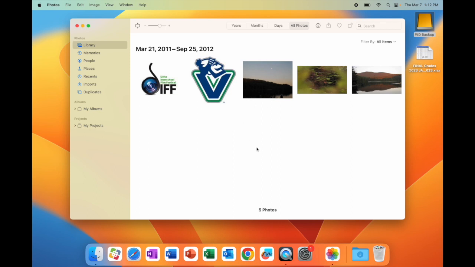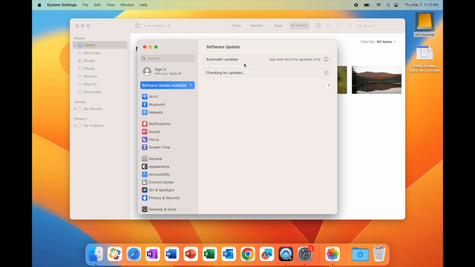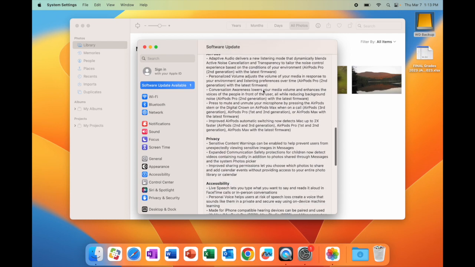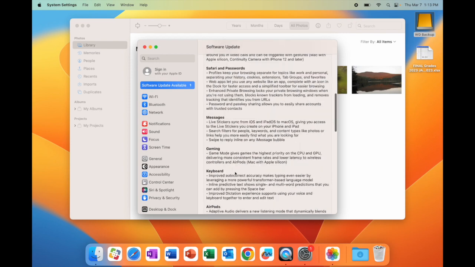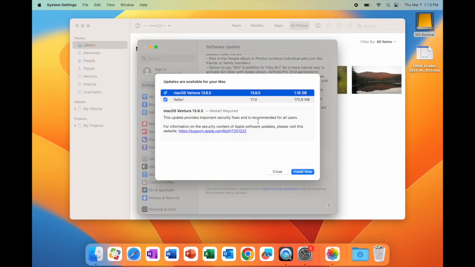The other thing that you may need to do the first time you try to open it, it may say that you need to do an update, in which case you'll go into your settings and go into your software updates. And this is an update, not an upgrade, which is different. You're not upgrading the operating system. You need to scroll all the way down. And down here, down at the bottom, you'll see something that says more information for other updates. And you may need to perform these updates before the library can be installed for your images. And you'll just install that now. So there you go.